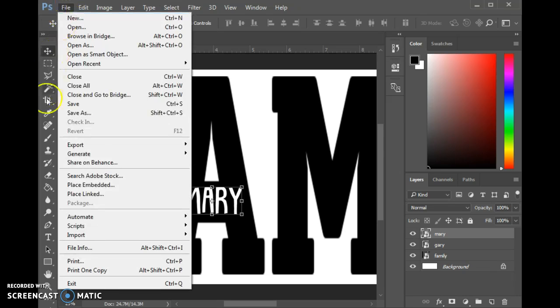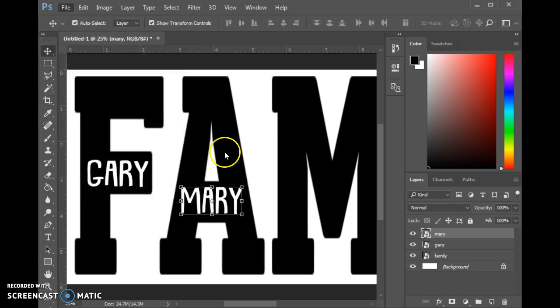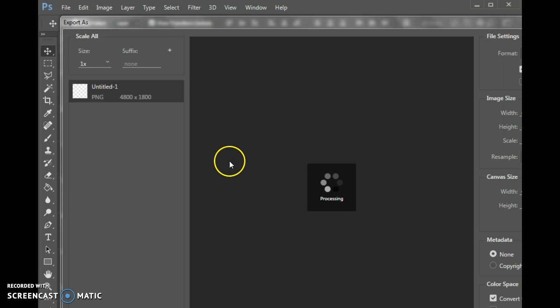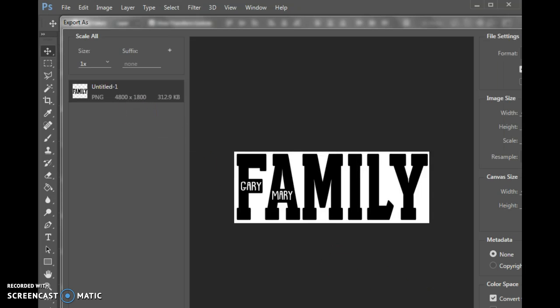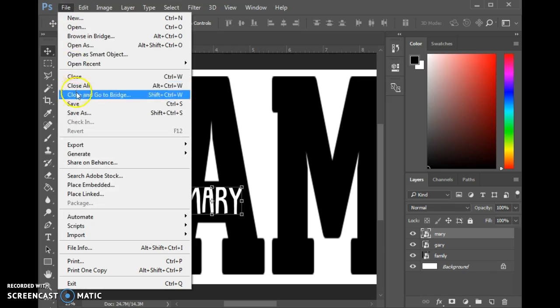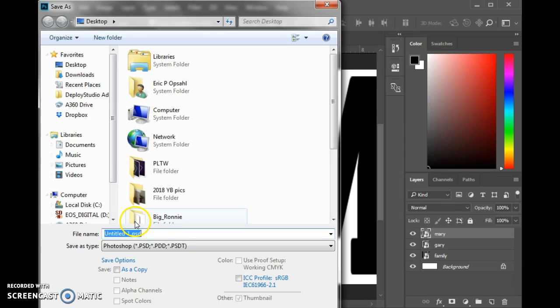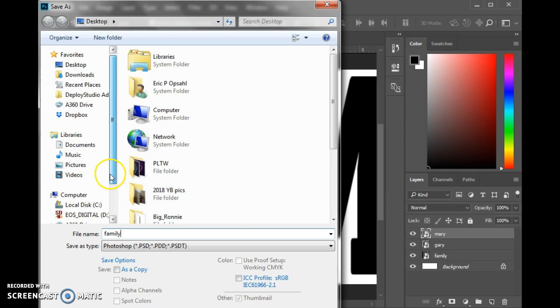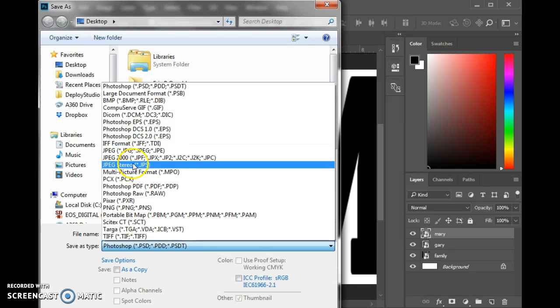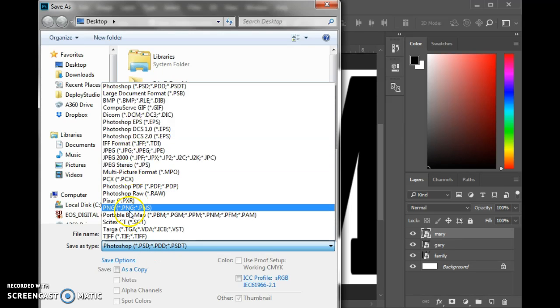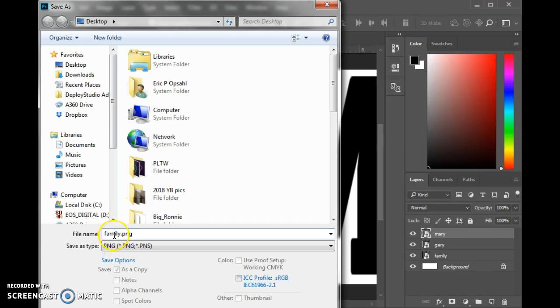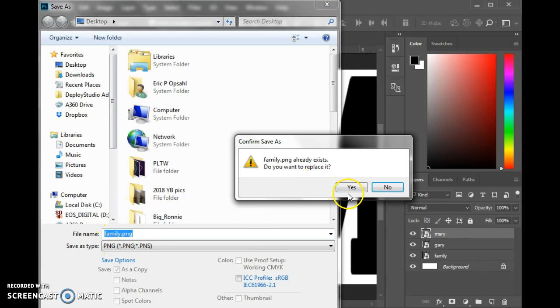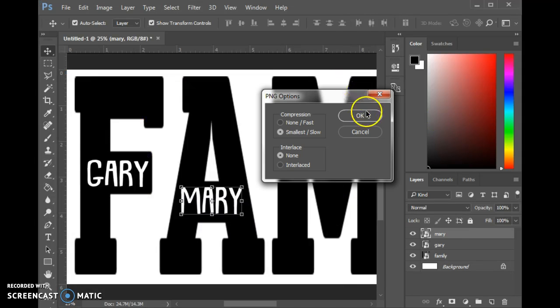I'm going to go, I got to export this as. Oops, wrong program. Sorry. Cancel. File. Save this. Photoshop. You can save. Save it as. I'm going to call this family, so I know what it is. And I'm going to bring it over as, I found some good luck with a thing called a portable network graphic, a PNG format. Family.png. Save it. And we got it.